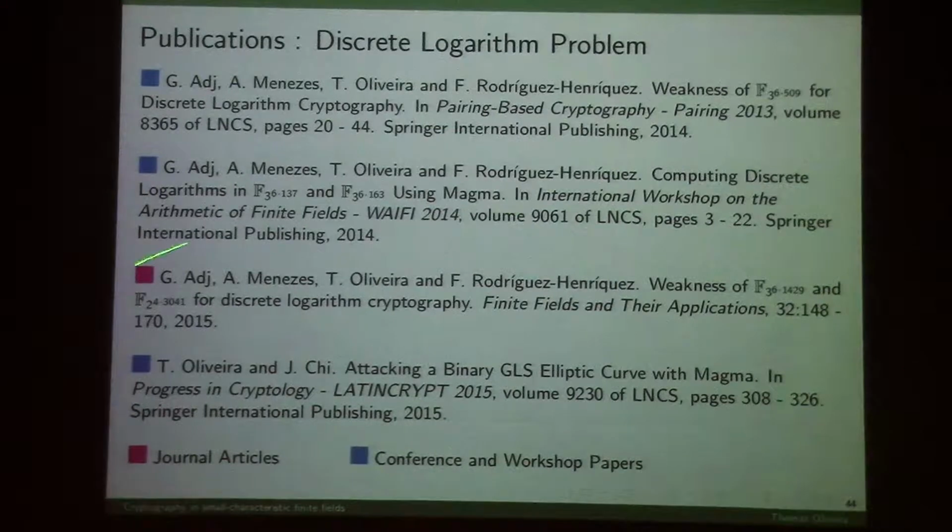Then we analyzed those two groups, which were proposed as a 192-bit security level, under the Coppersmith algorithm, and we analyzed these fields under this new approach and published in a journal called Finite Fields and Their Applications. Finally, the GLS attack here, we presented at Latincrypt 2015 here in Guadalajara.